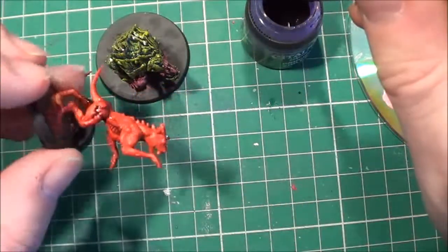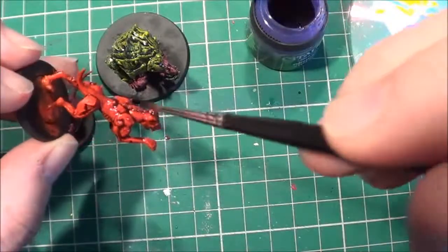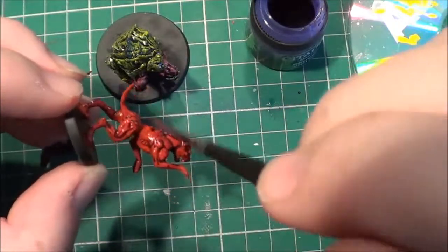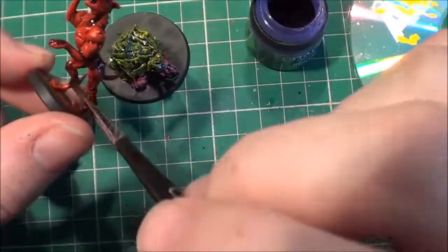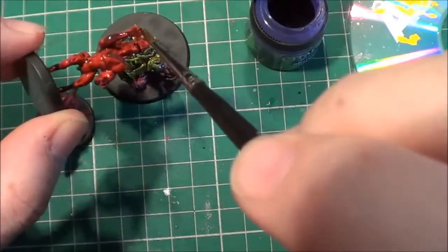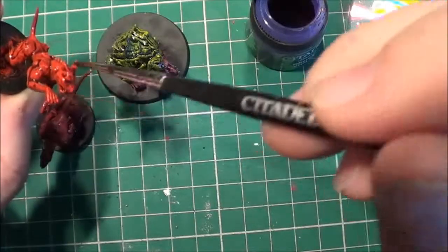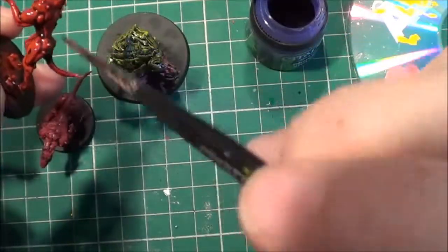Yes, don't be sparing with this. Just slap it on. You want it to darken down the red. You want it to build up into the recesses to show where the shadows are. So you want the wash on here. So stick it on and let it do its bit. Let it do what it does best. There we are. And once it's all dry, we can come in then and clear up a lot of the highlight areas.